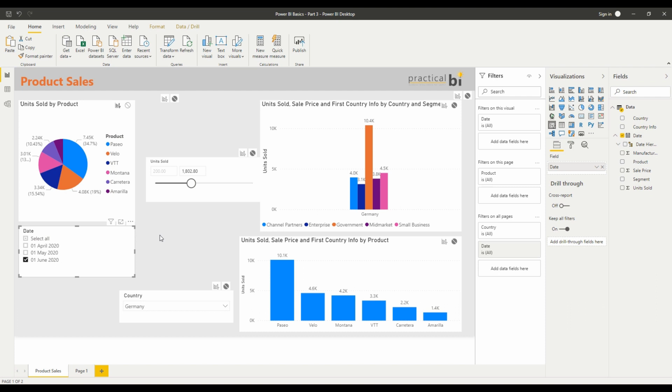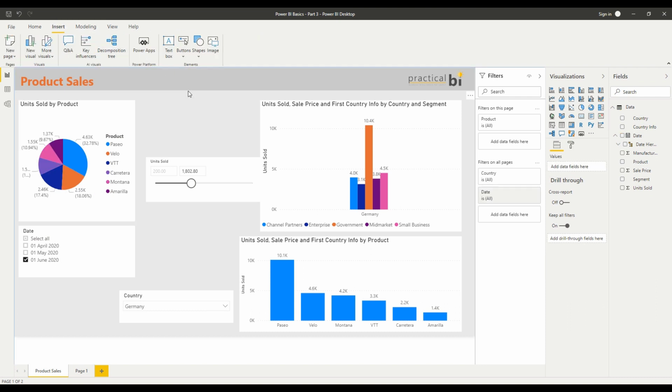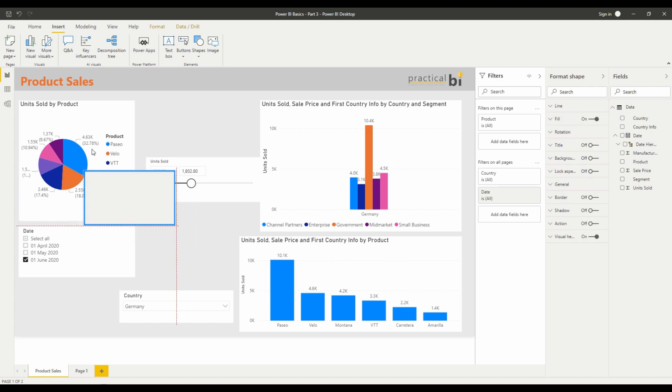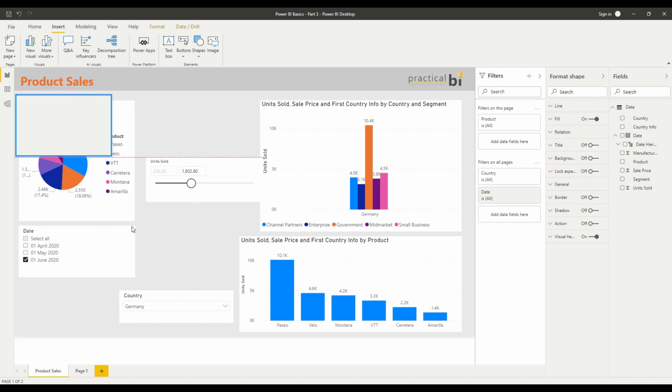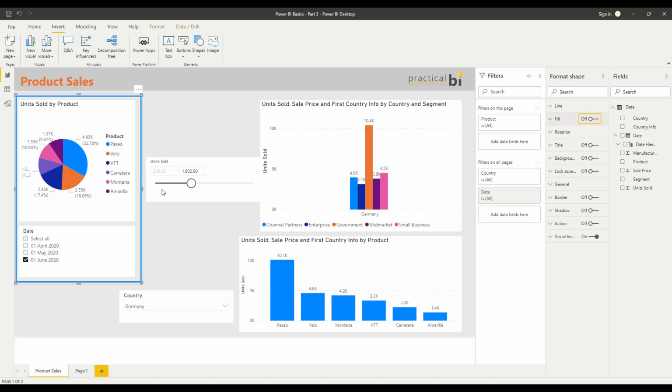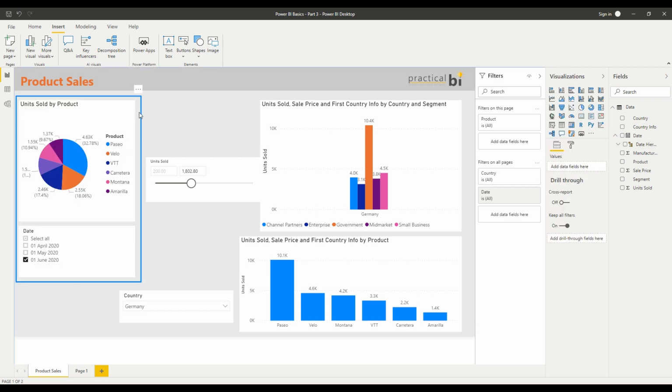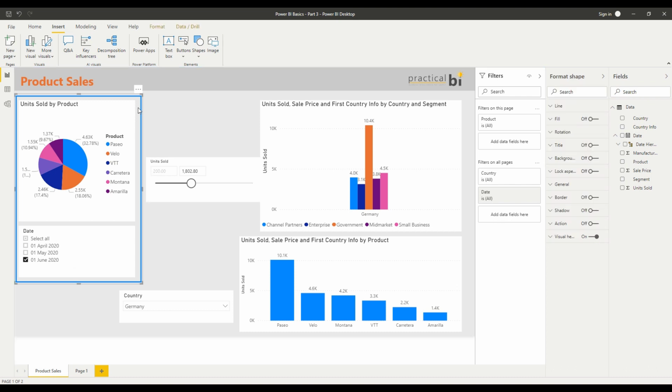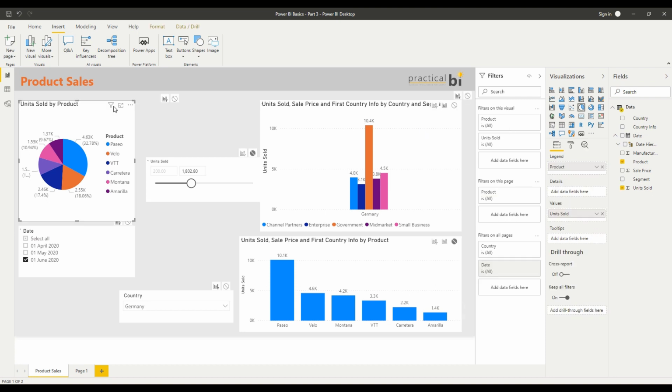And I could draw the user's attention to that, maybe by putting a box or a border around it. Like so. And that, for example, might be a more aesthetic way of drawing a user's attention to that selection than expecting the user to maybe select the visual themselves and use the filters pane.